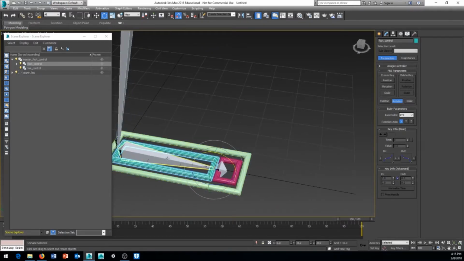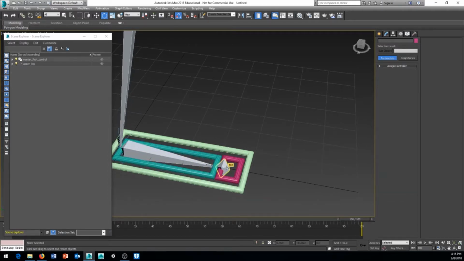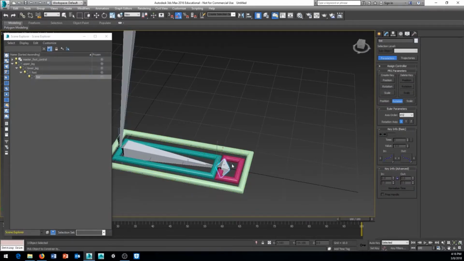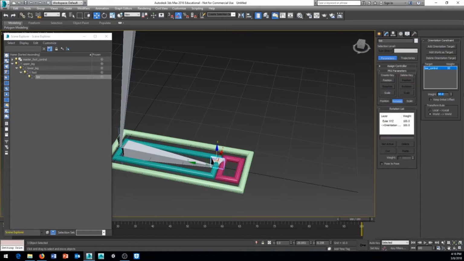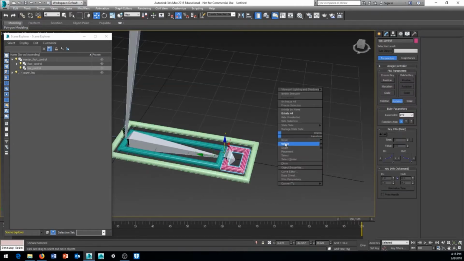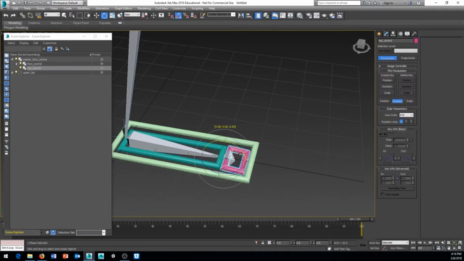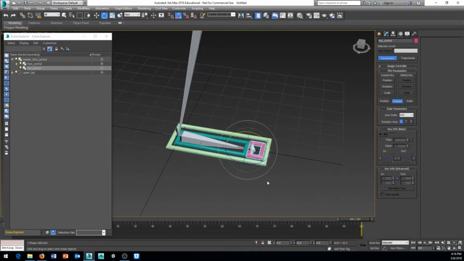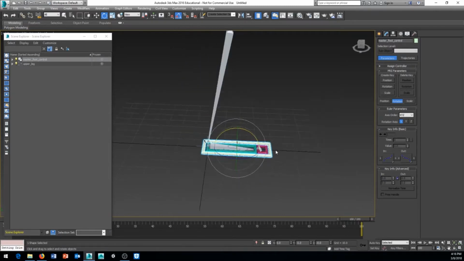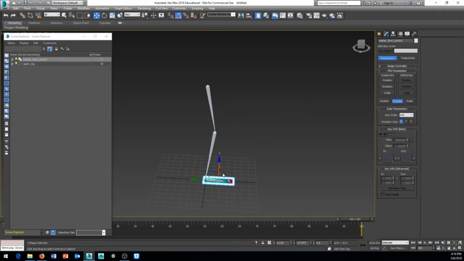So just like I did an orientation constraint from the foot to the foot control, I'm also going to do an orientation constraint from the toe to the toe control. So Animation, Constraints, Orientation Constraint, Toe Control, and keep that initial offset again. And now my toe will rotate as well using my toe control. And my master foot control still controls everything. I can still move my entire foot, which moves my leg. Rotate if I want.